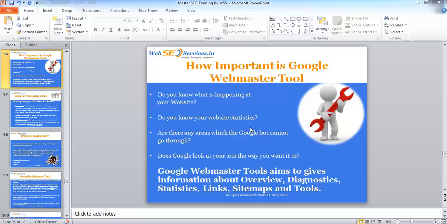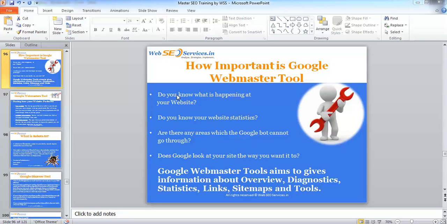You can set up Webmaster Tools and see the details of your website, see the status of your website, and if there are any warnings from Google, then Google will notify you through Webmaster Tools. So it is one of the best tools for a website to analyze. Now let's see how to set up. Okay, before this, let's take a look at this point.